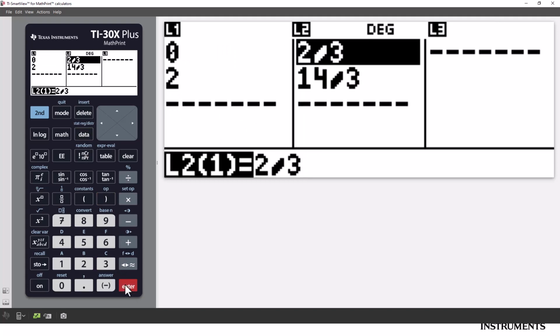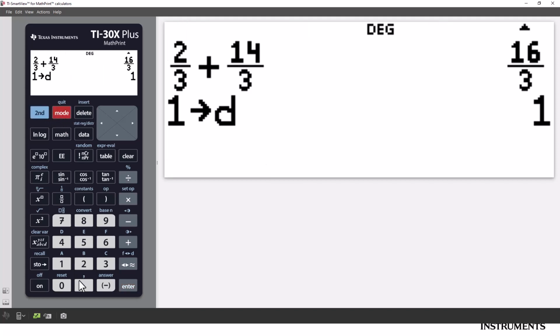And you can see the first value that we calculated previously was 2 over 3, and the second one 14 over 3, and the sum of them 16 over 3. Now if I wanted to make those intervals a bit smaller, and of course it's not going to make any difference to our result, it's kind of handy because it's a quadratic, but let's make an interval size of 0.5. So I'll quit out of here, and I'll put 0.5 and I'll store that in D.